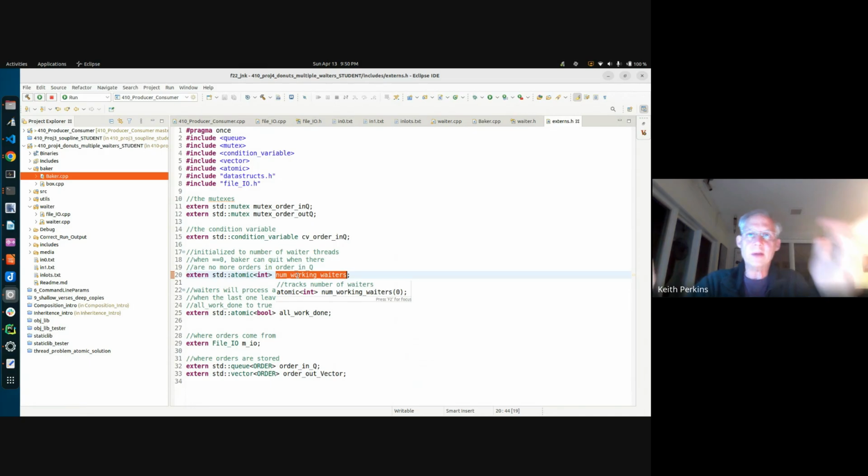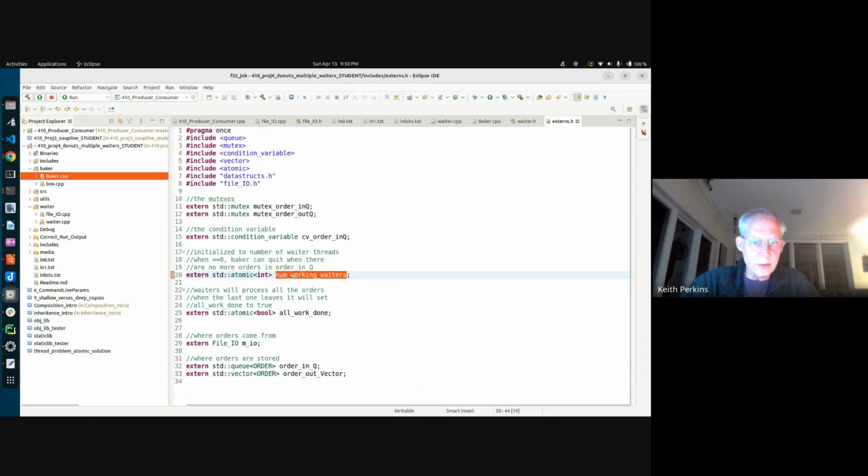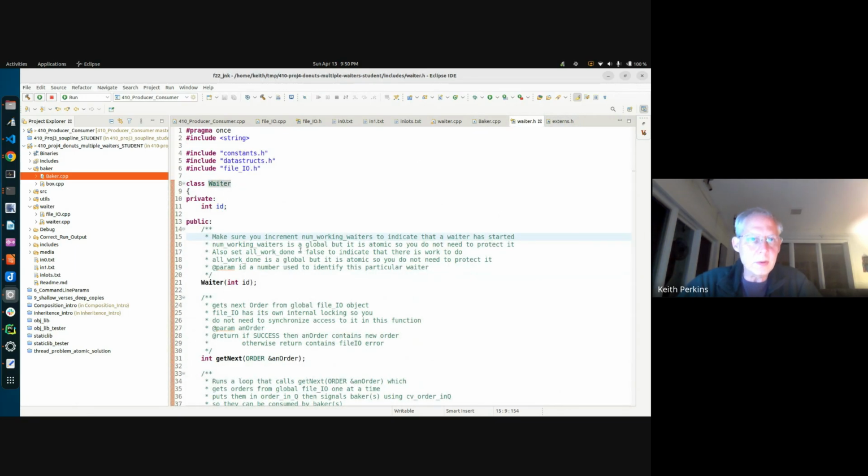If you have 10 files that you want to link together, extern says that one of those files is going to have a number of working waiters defined. So this allows you to declare a variable in one place and share it amongst other files. So when you create your waiter here, you want to increment that global variable.